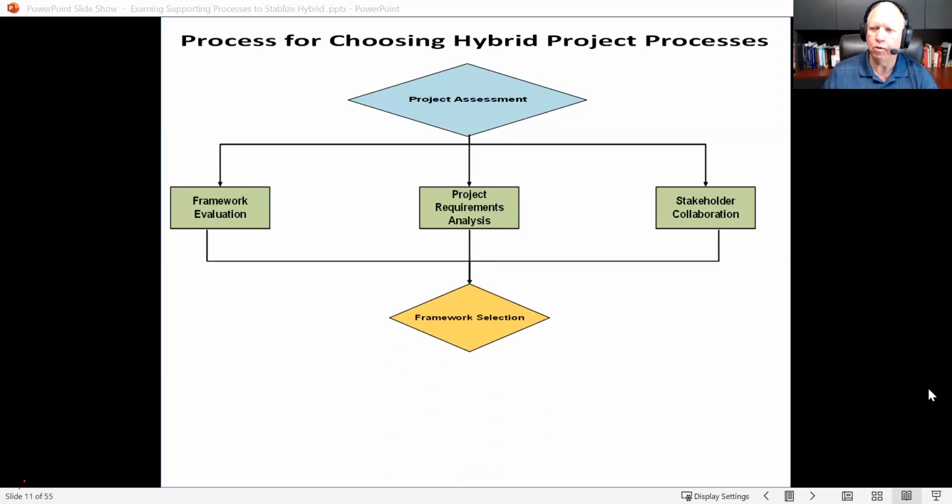So now you decide what the framework selection is. In a hybrid, you're saying, okay, it's got to come through the business case. It's got to come through the charter. A project manager has to be assigned. We need that structure. However, we want the team making decisions, but they can't make the decision all on their own. They can make recommendations. But the project manager still has control to say yes or no, but the team does have the right to make any kind of recommendation to the project manager they want.